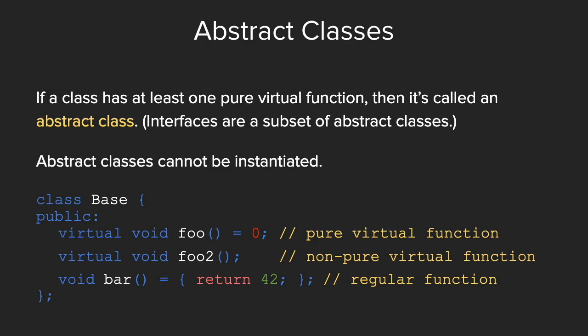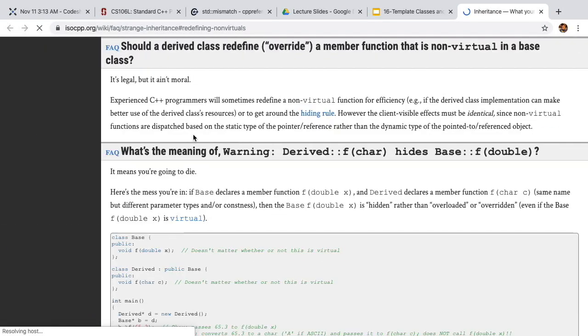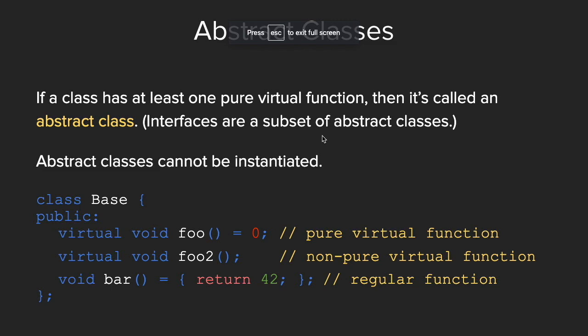And so a question that sometimes comes up is, wait a second, I feel like I've seen in other places that people actually do override this bar function as well. In other words, non-virtual functions. And I think the appropriate response to that, overriding non-virtual functions, is: it's legal, but it ain't moral. So to clarify, whenever you're designing your own class, if you want your function to be overridable, you want to declare it virtual. And if you want to enforce that it's overridable, you declare it pure by adding the equals 0. Okay, any questions so far?